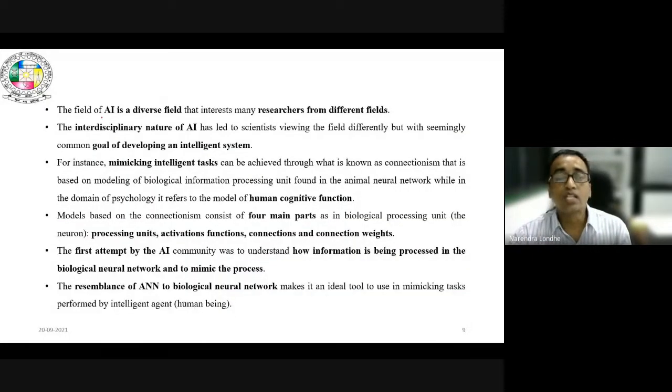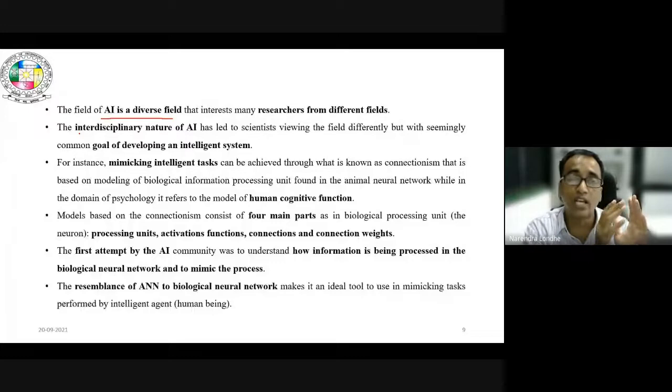So in conclusion, I would like to tell you a few things about AI. AI is a very diverse field, I must say, and that is why many researchers are working in this area. It is interdisciplinary in nature. We cannot say that, based on the applications of AI, this field has become totally interdisciplinary. I told you about the sensors. I told you about the communication network. It requires a communication network. It requires sensors. It requires actuators, okay, to communicate with the environment, right? So research is going on in that part also. Research is going on in designing the agent part also.